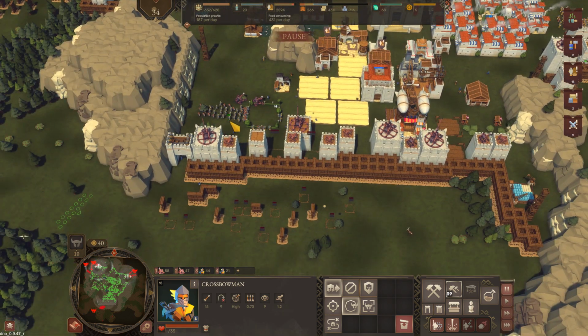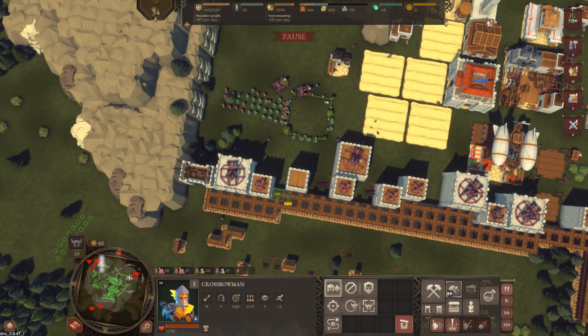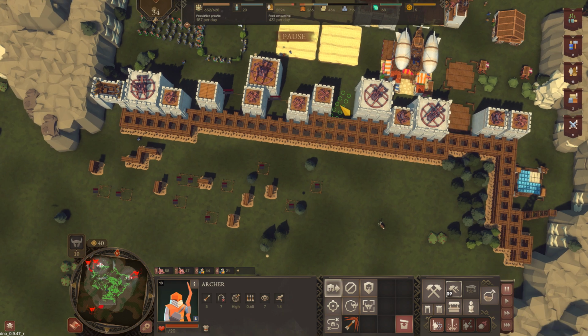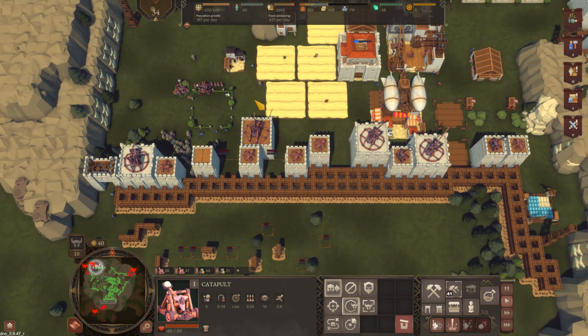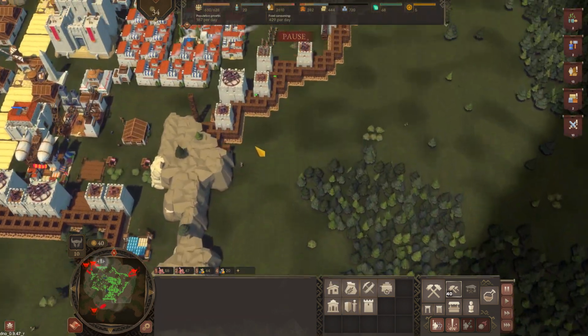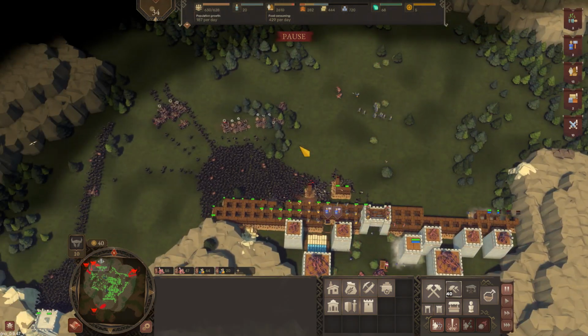And I need to inhabit the walls with... Why do I even use the word inhabit? I mean mount the walls. Get up on the walls, whatever else I should use instead of that. And yeah, put these guys up. So this idea should work out. We'll see how it goes as the enemy siege continues, because it's a huge siege.